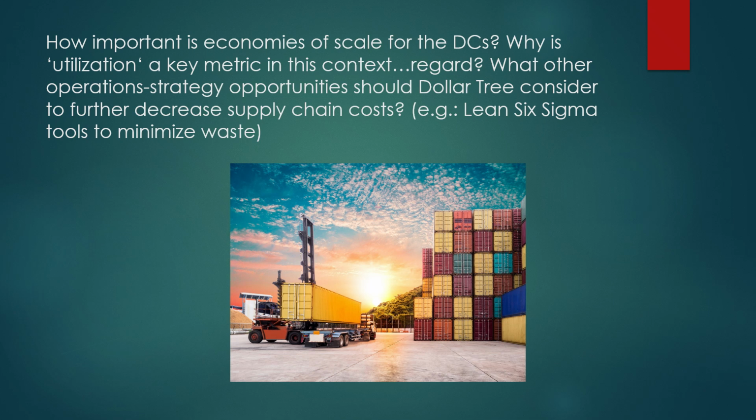From what I've been able to read with this case report, honestly, it appears to me that Dollar Tree is already doing a pretty good job in keeping their supply chain costs to a minimum. One thought that does come to mind to improve efficiency is converting the two current distribution centers that are not automated, they're manually staffed now, to being automated, which in the long term could improve efficiency and decrease cost as these distribution centers would be able to function with fewer employees if more things were automated.